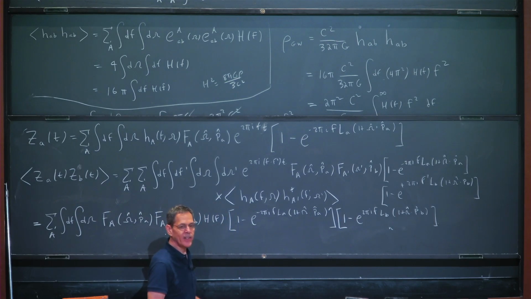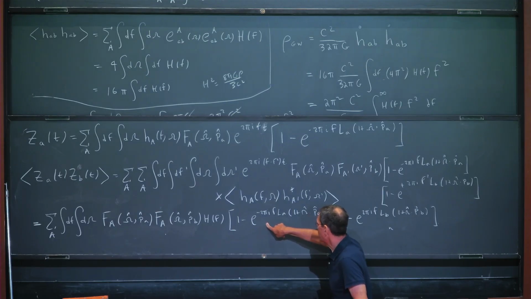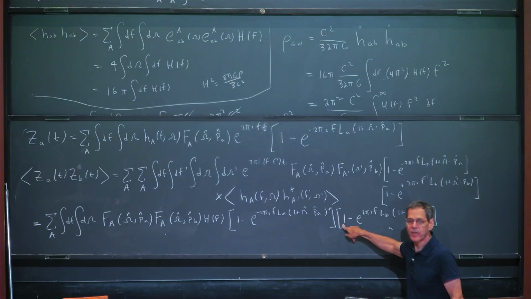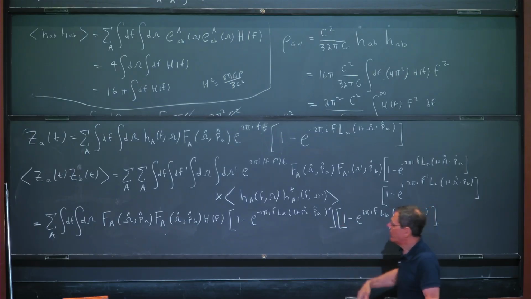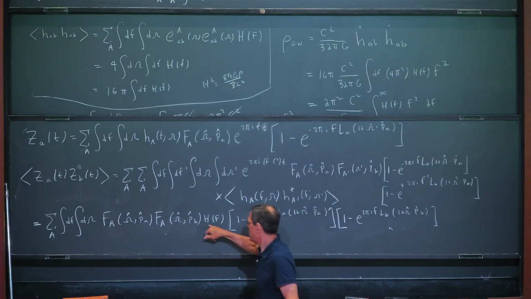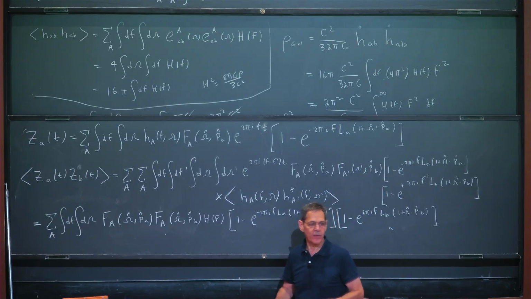But there are three other annoying terms here. And let's look at what those are. For example, look at the product of the pulsar term from the first pulsar times the Earth term from the second one. Now, imagine what this is like. You should think of H of f here as some, let's say, rather slowly varying function of f.